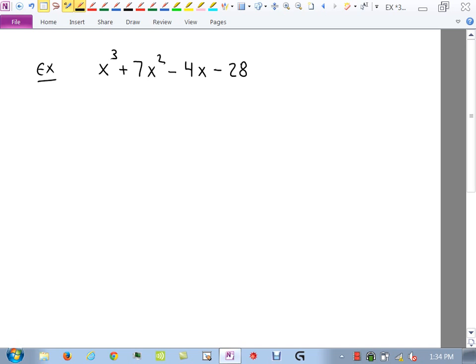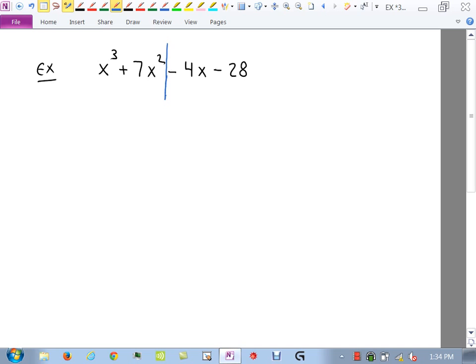GCF, okay. Is there a GCF right now? Nope. I don't have x's in all of them, right? The last one's missing an x. I almost had it. No numbers go into all of them? What's the next thing you're thinking since there's no GCF? Factor by grouping because there's four terms, right? So you come and you slash it where? Right behind the 7x squared.